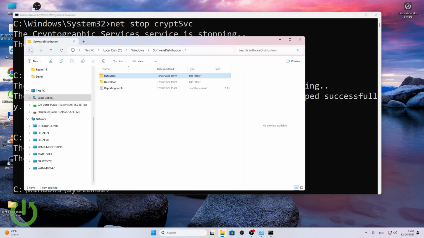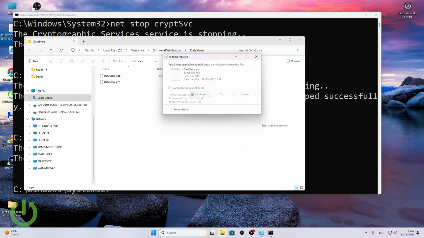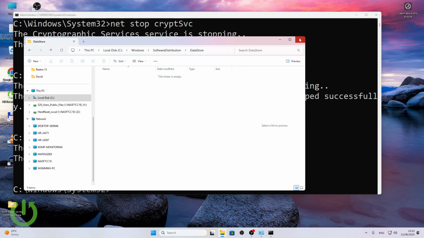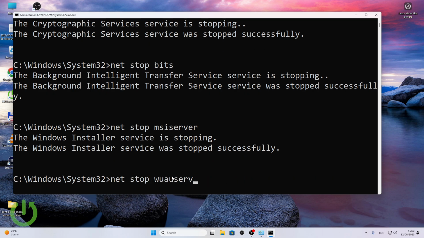Now let's try going to DataStore, delete the contents. Let's click on continue. Let's continue and let's continue. And now let's start all the services.